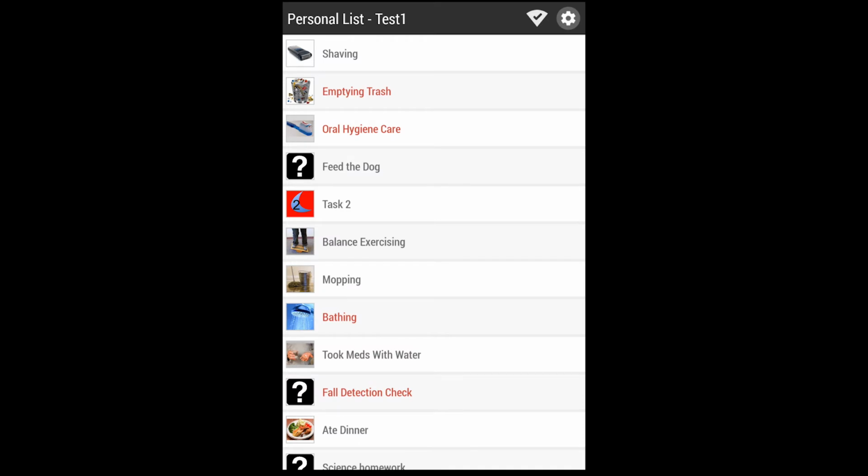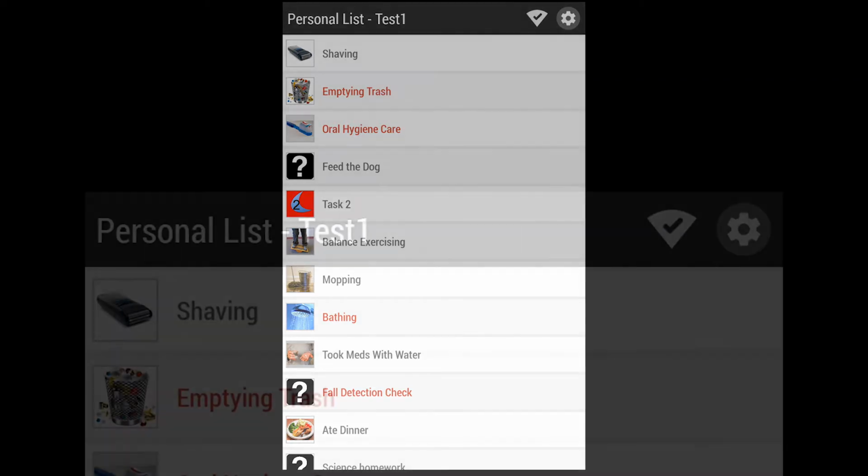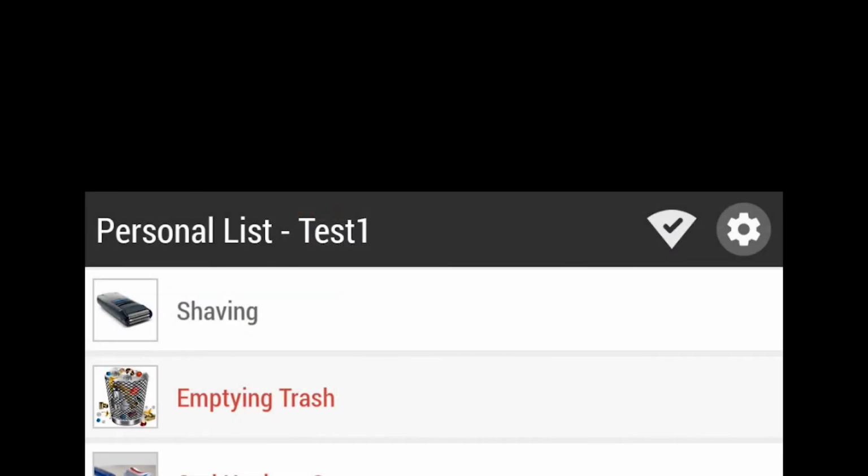There are a handful of differences to distinguish this view from the Talking Pictures view. First, there are no audio prompts, no welcome message, and no event deletion confirmation. The title bar has no color and no MeMinder logo at the top left, just the name of the list. At the top right, the network icon is still shown, but the Settings button is now always visible and requires just a single tap to go into Settings.